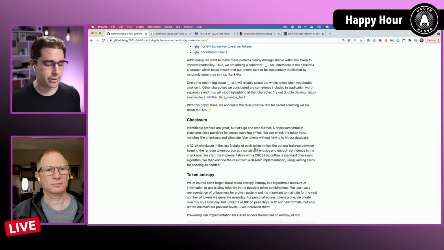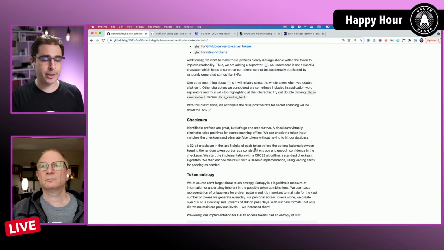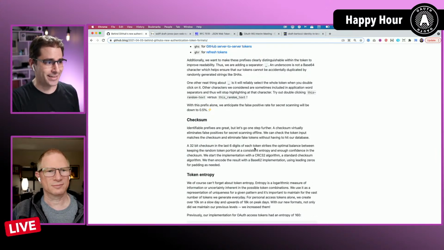It's not like a signature, rather. It's not using any sort of shared secret or public key. It is just take the value, run some algorithm, calculate the checksum. But what it does is it means that if you are looking at one of these strings, like if you find in your code base someone has committed the string GHR underscore blah blah blah, you can run a checksum on it to see, is it actually a real token, or did somebody try to write documentation and put in a placeholder value that looks close to the actual format, right? Because I like to use examples that are somewhat realistic.